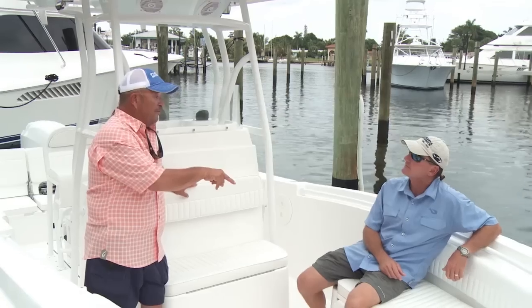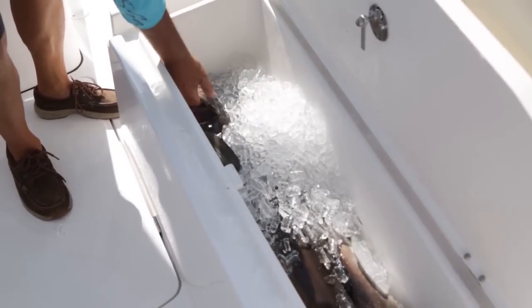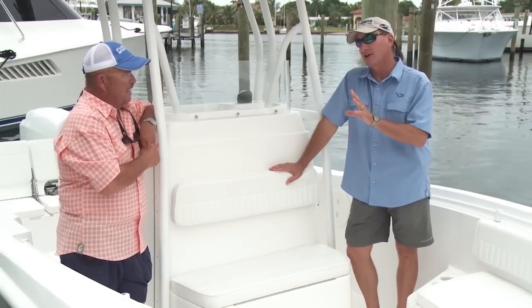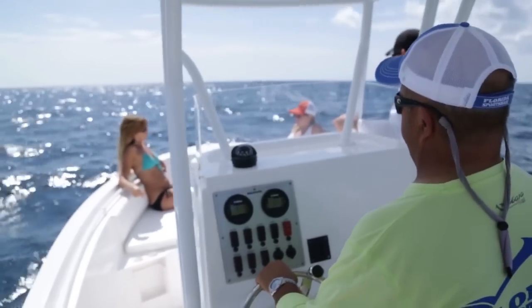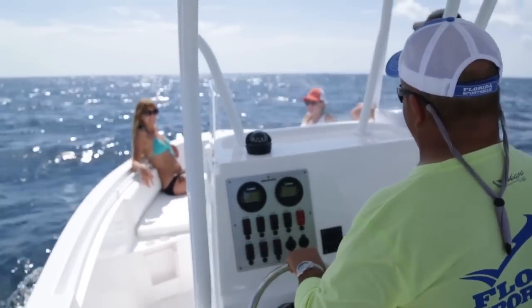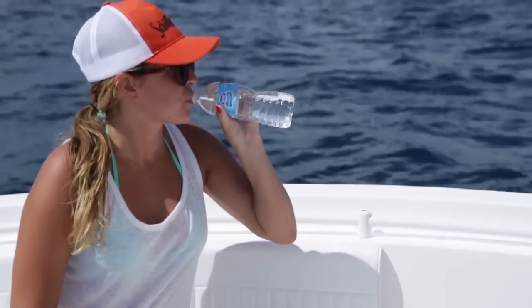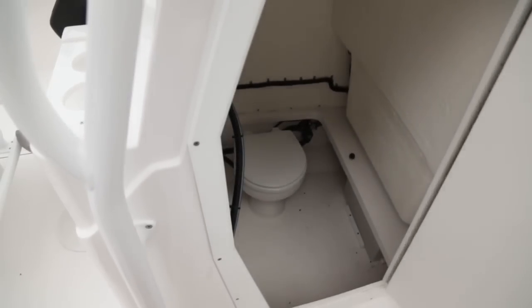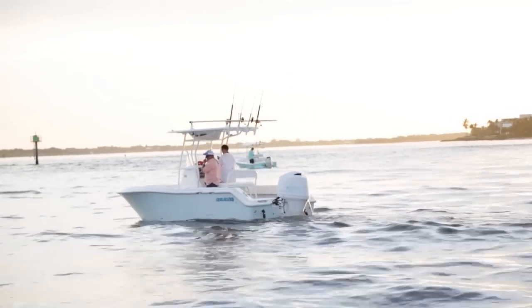The bow seating sits on top of a fully insulated fish box — the whole lid opens wide, which makes it a lot easier to slip a mahi or wahoo in there. This bow area was thought out by a fisherman and someone who likes to take the family out. There are integrated handles, and the boat has four integrated cup holders right up in the bow where people will be sitting — you never have to worry about losing them. The console has a great door into the head with plenty of space, easy battery access, and an optional electric head. Release's good thinking didn't stop at the console — the top of the console is recessed so nothing falls off, with a drain cut in so water goes off to the side away from your flush-mounted electronics.